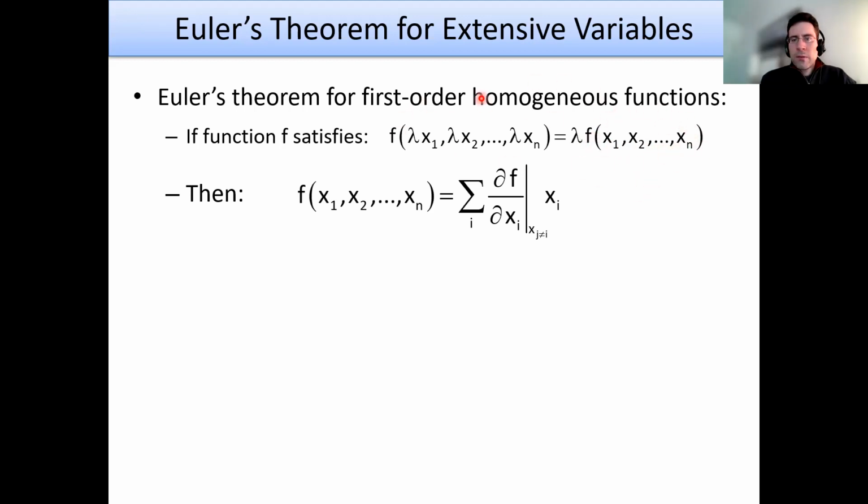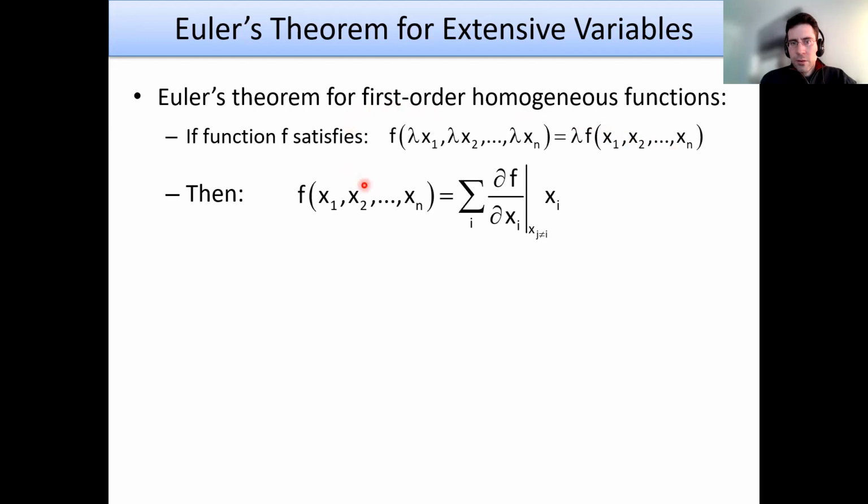Now, why is this useful? Remember what we were talking about a moment ago. I was talking about this in the context of extensive variables. Imagine our box with the ice cube and the water and the vapor. I double the size of the system. So I double the volume and the entropy and all of the other extensive variables. And this way, I will also double the internal energy of the system.